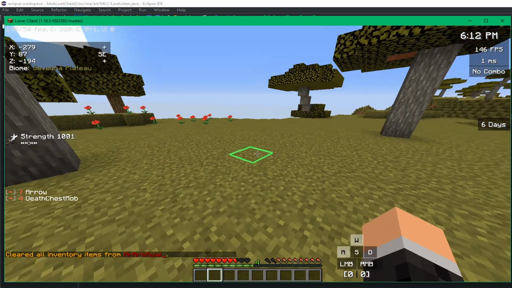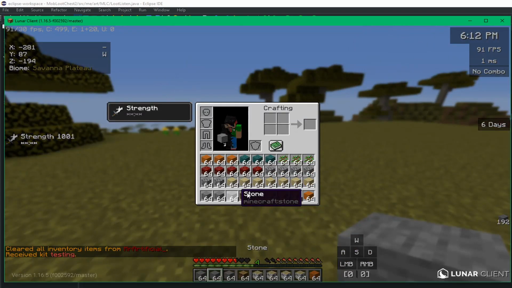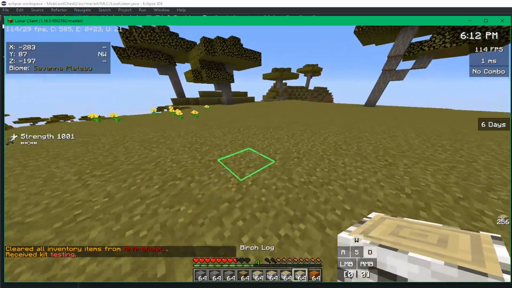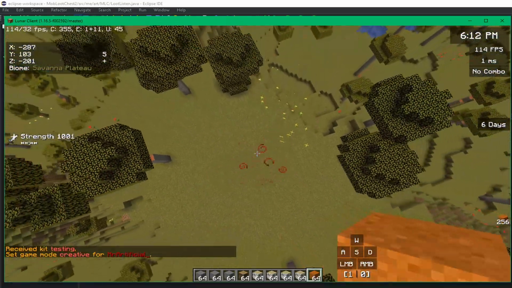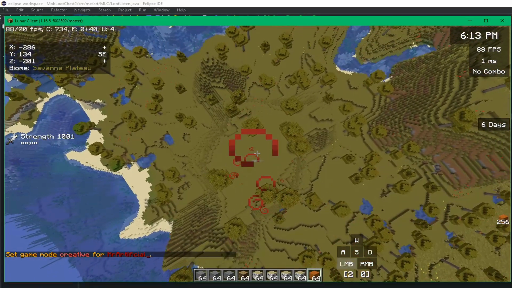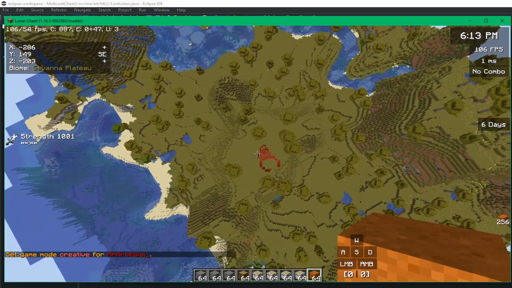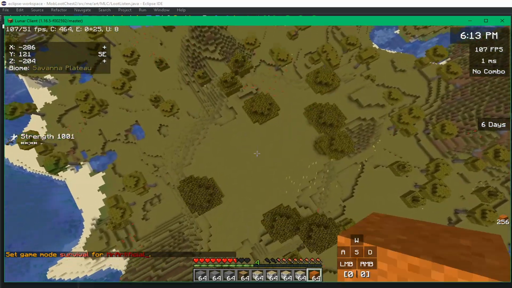So let me clear myself and show you the next one. So I made this kit real quick. I made this kit called Testing. It fills my inventory up with a bunch of junk, okay? So let's say I were to go up here, and if I do GMS, I set my spawn, I'm pretty sure, so we should be good. Don't mind the voice crack.